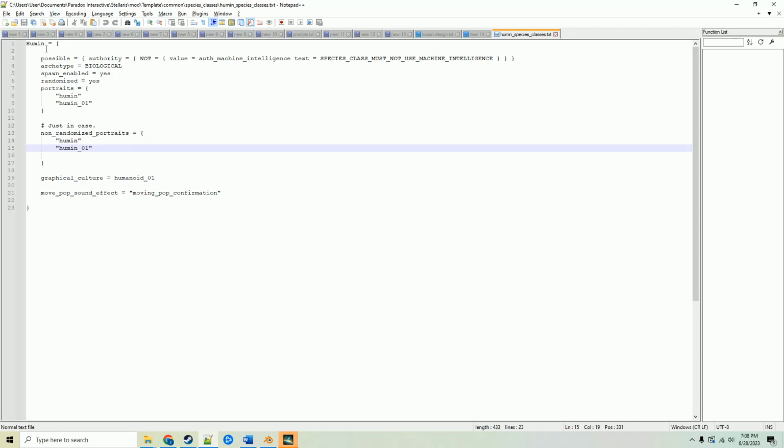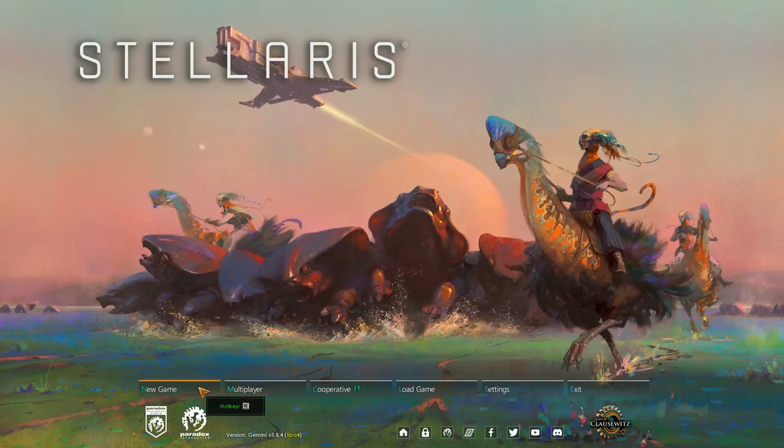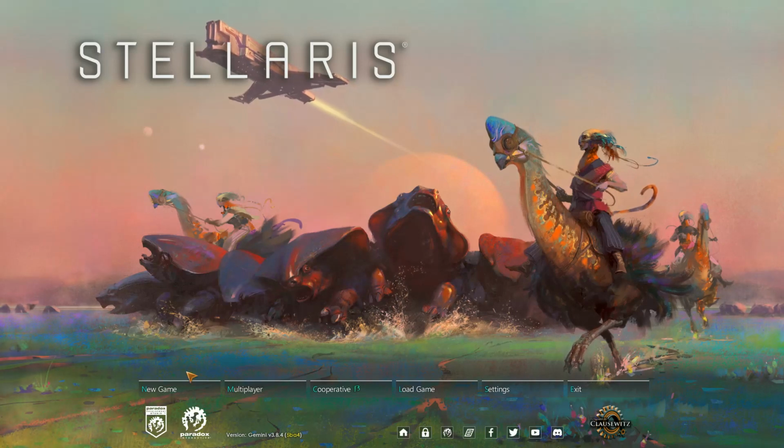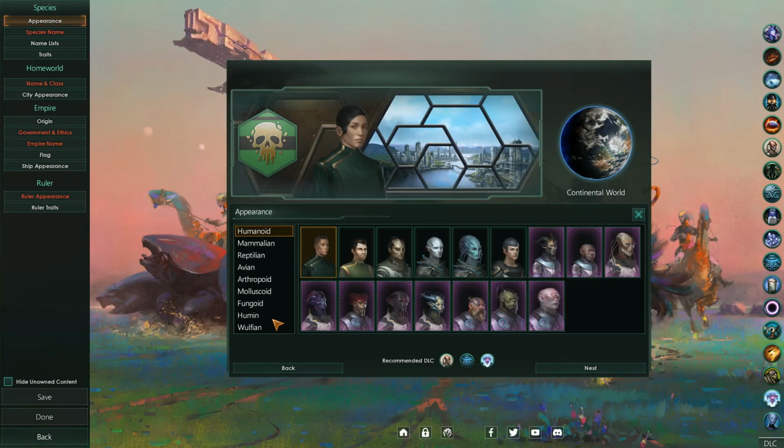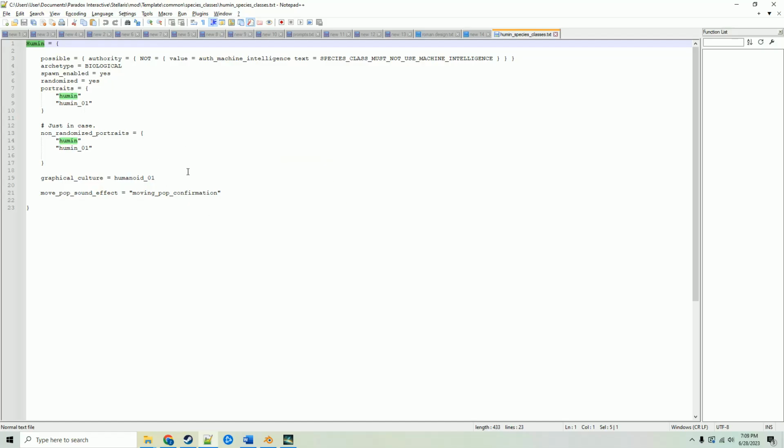You have your main variable. This right here is unique. It needs to be very unique with Stellaris. It can't be the same as any of Stellaris's variables. It needs to be unique. I'll show you why when you create your mod and you're testing around. I'll show you that too. For human, for example, I'm just going to do a human basis off of Wolfian.